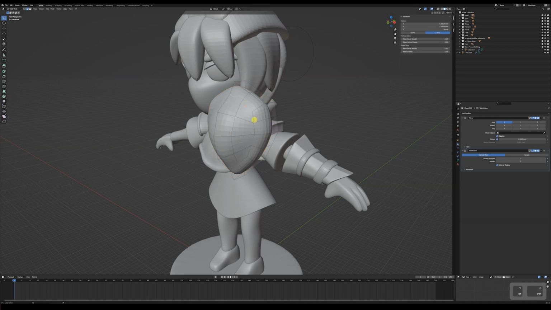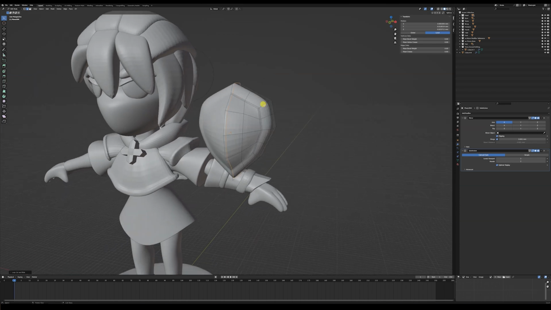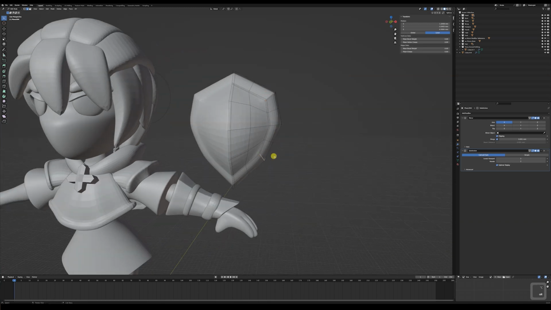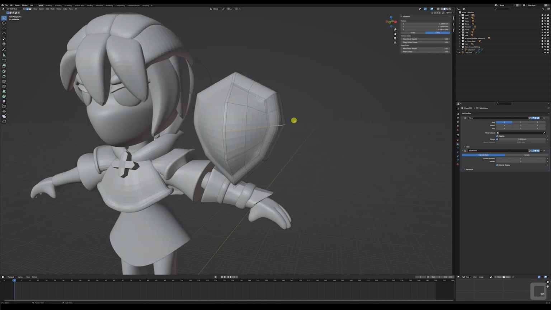We'll select these guys. We'll select these edges here and hit bevel to sharpen that. We'll also select these guys, bevel to sharpen this. Or no, actually, we will just add an edge loop here to sharpen that. And then actually what we could do is bevel these corners to sharpen them a little bit. Let's bevel, and then maybe bevel this one.